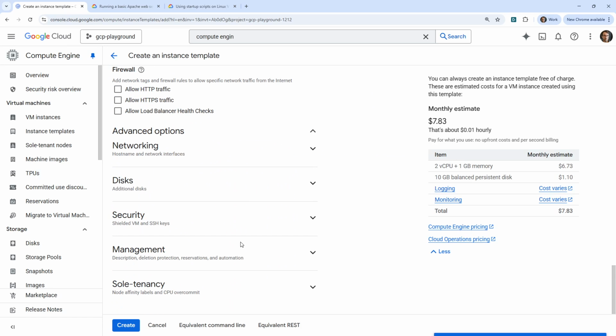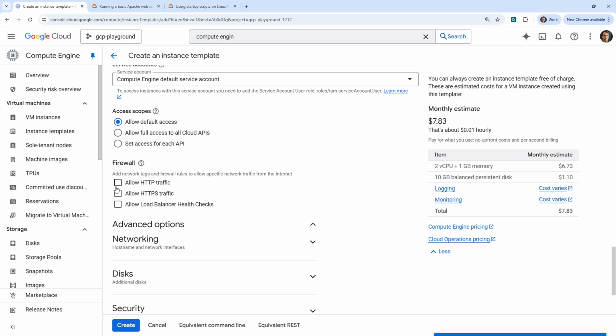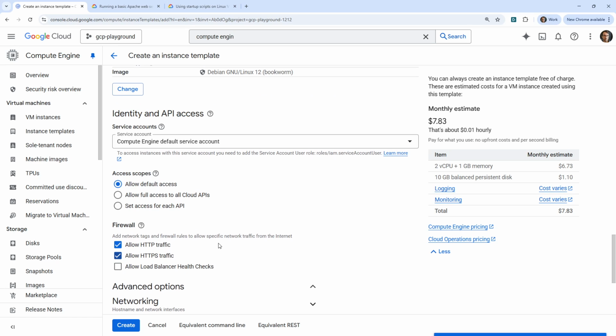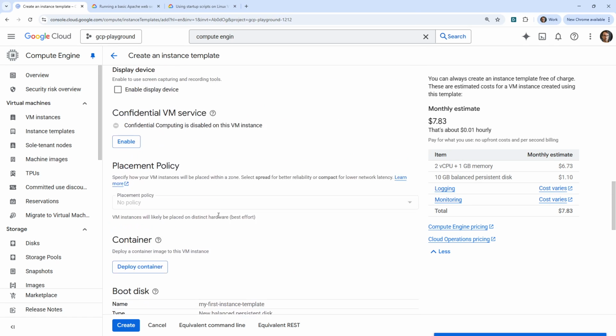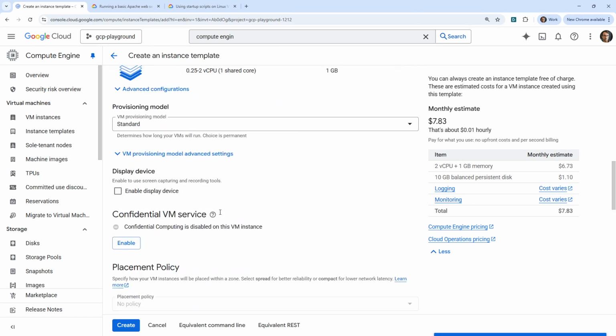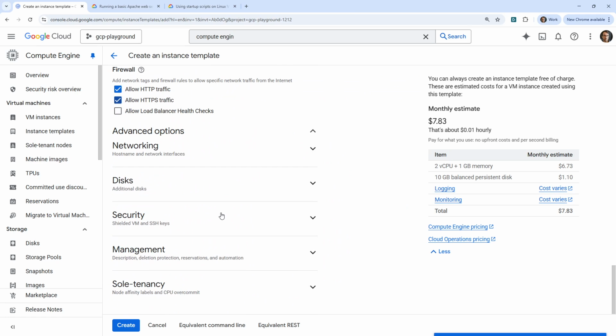So we're going to have to just look for where it is. I know we're going to want to open up HTTP, so we'll definitely open that up. Might as well open up HTTPS while we're at it. That's going to add those network tags. And I mean, they should already be open, but if they're not, it'll tag the machine so that we have those for access. And what I'm looking for here is to set up the user data.